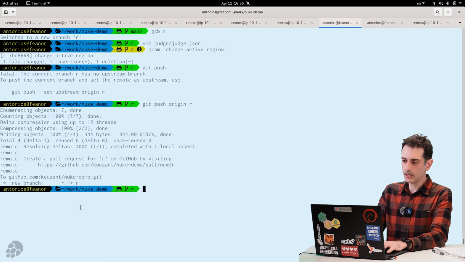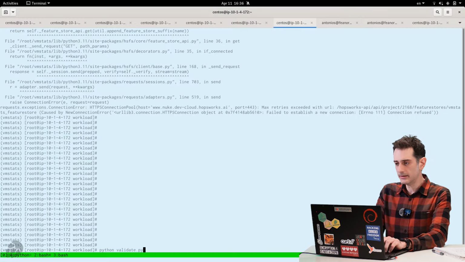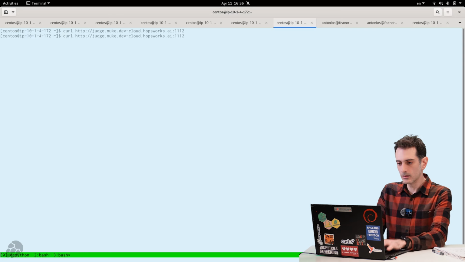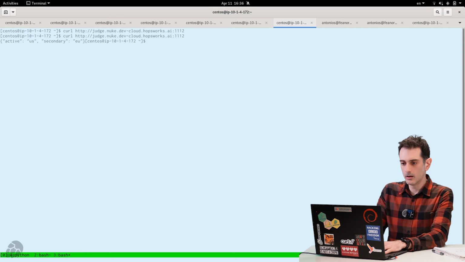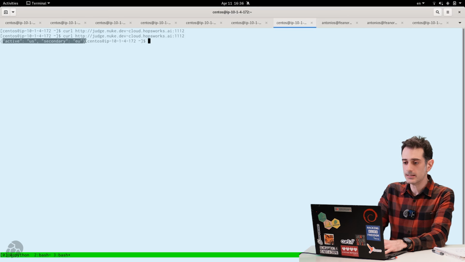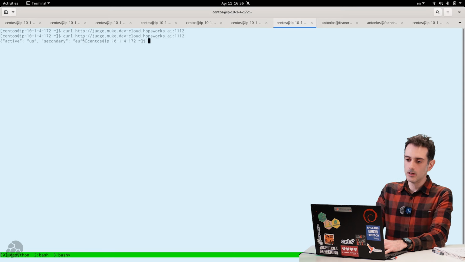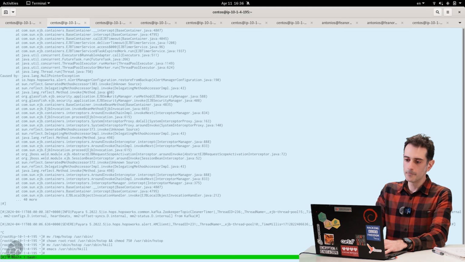Then if I go back to my terminal and do the curl command again, we can see now that the judge has decided that the active region should be the US instead of the EU.